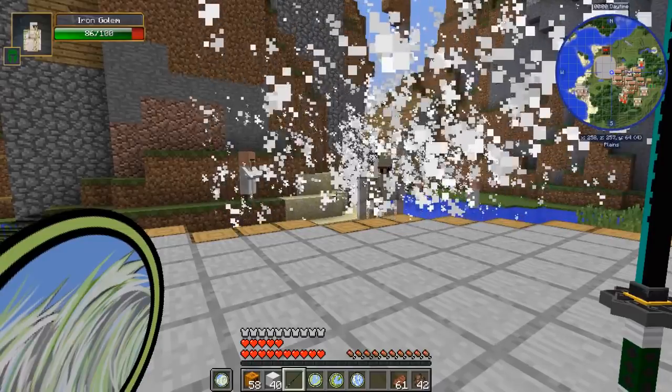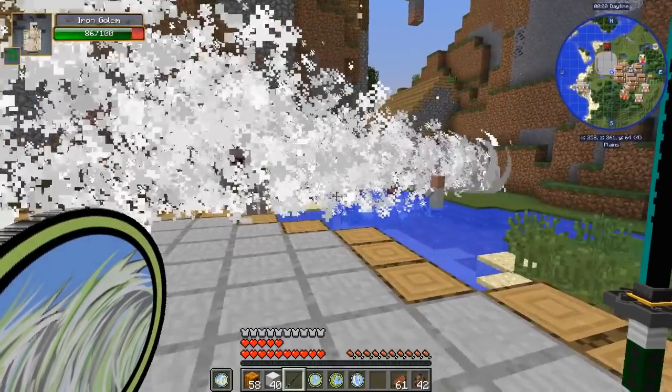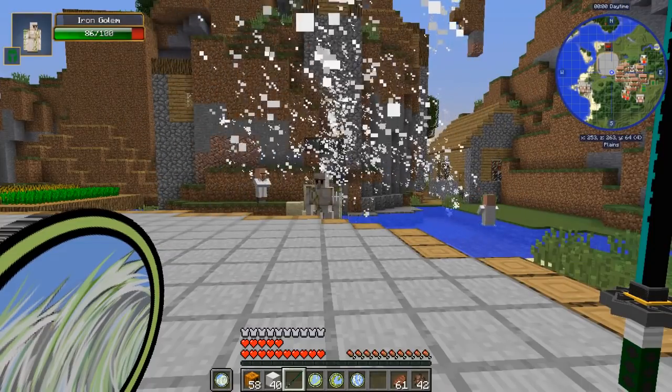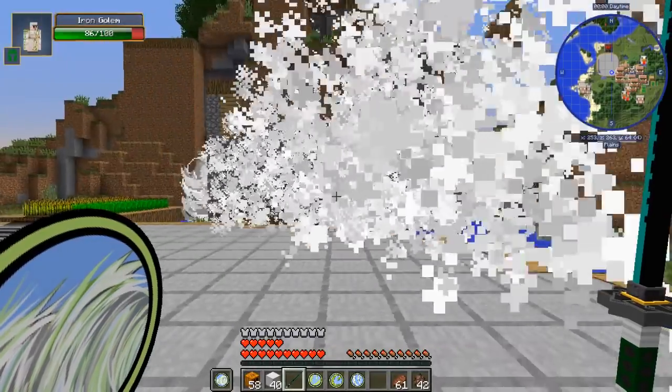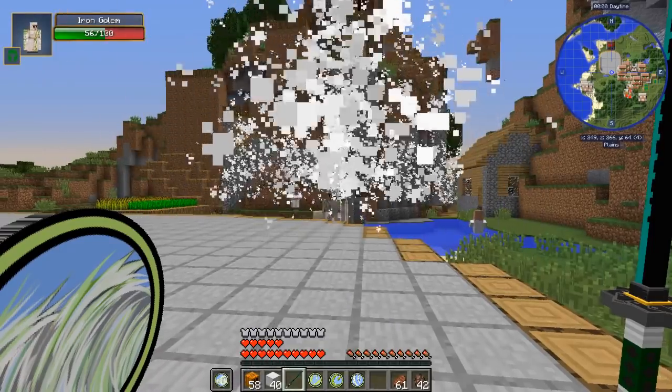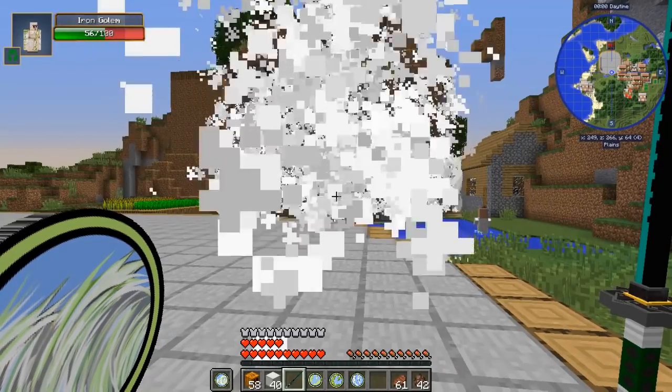Badoom. Bit frame droppy, but it can make contact. There we go. It hit a villager somewhere over there. Wide edge hit. Still there, right? Okay, so you have to be a certain distance away to make it hit. Apparently.